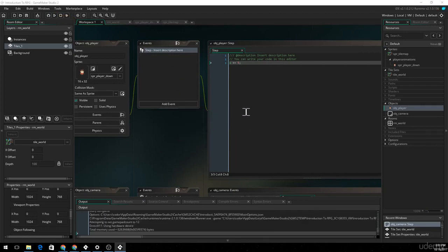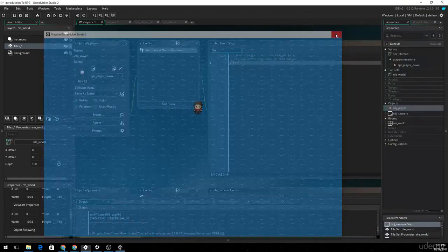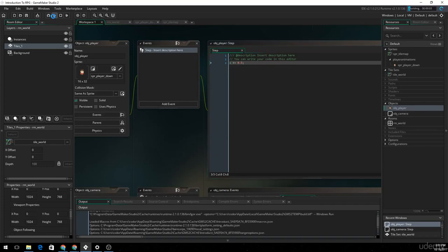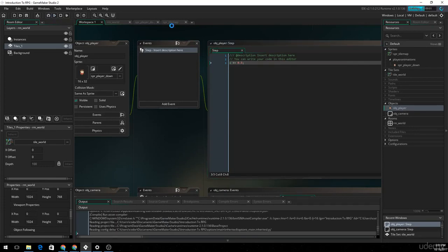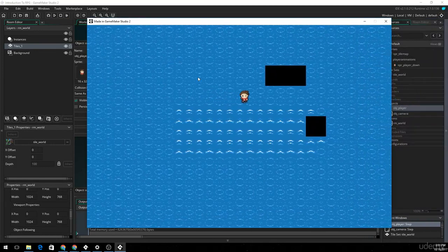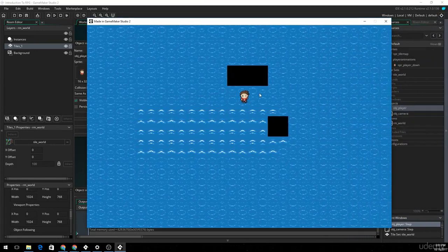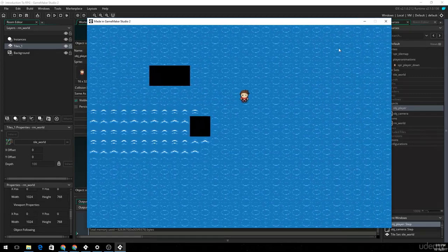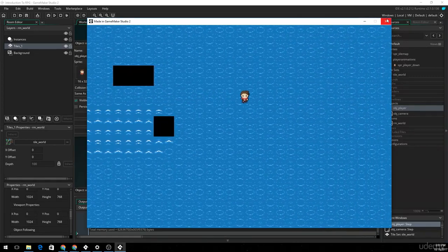Oh, here we go. Let's do 0.5, and if we set that to that, you can see here it's moving to the right, but it moves along with it. It doesn't have to hit a border in order to do that.